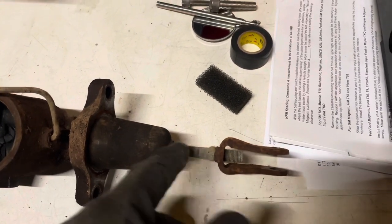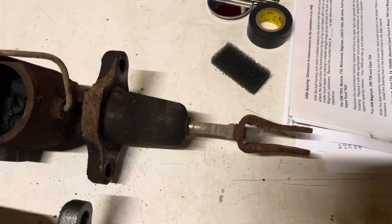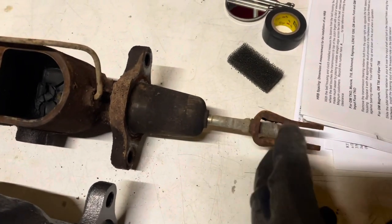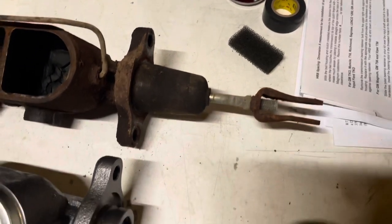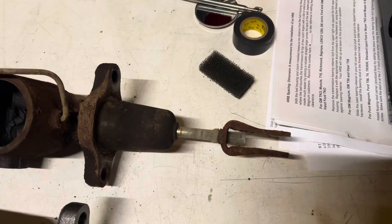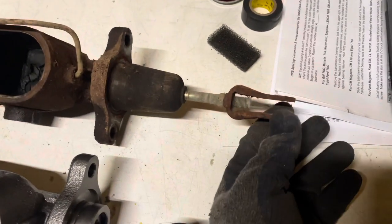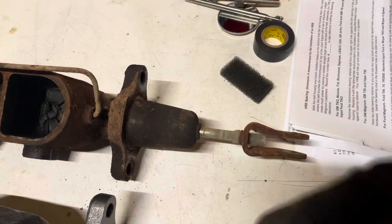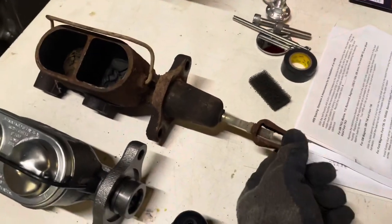If there's not enough tension back, your brake lights will stay on because your pedal will have just a little bit of slop in it, too much free play. So you have to adjust it out that way, you know, to push the pedal up to the point where it'll kick off the brake lights. Alternatively, if you have it too far that way, it'll keep the brakes partially applied, and that can run into major problems. So usually I set them up where there's just enough tension on it to push the pedal up against the bump stop and shut the brake lights off. So you don't want it too tight, you don't want it too loose.